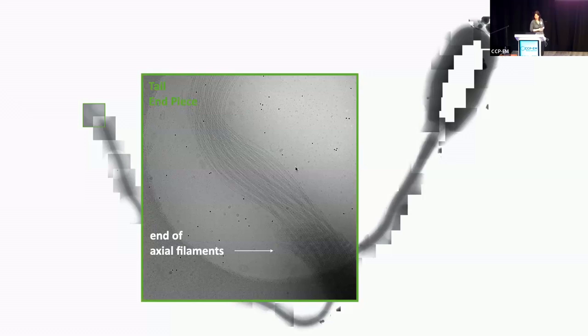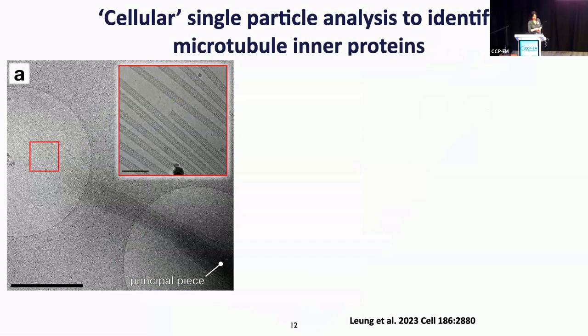So we spent about 3 years trying to find the right conditions for how to plunge sperm so we do not lose the membrane, because we wanted to do a tomography of the whole cell. And at one point, we decided we do not continue to fight this, even though we did find ways to keep the membrane, but we take it to our advantage, because now the microtubules, when they are spread, you can treat them with a single particle analysis workflow. And this is what you can see here.